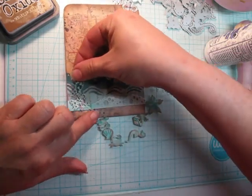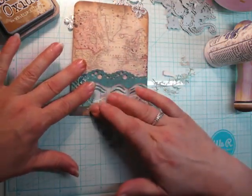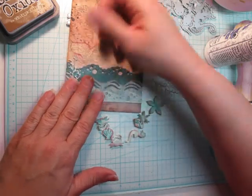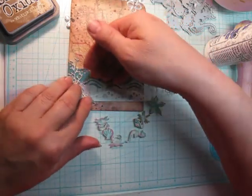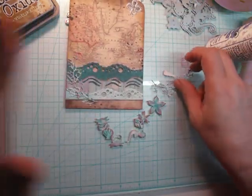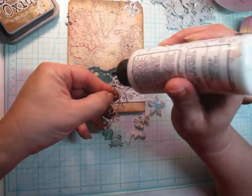I want to kind of put this way as much as I can. I want to be careful with this because if this goes too much in the middle, then you won't have that space for your pocket. So you want to go to the edge as much as possible so that you can still slide things in there without tearing that. Love the gilding wax. That was a fun idea.